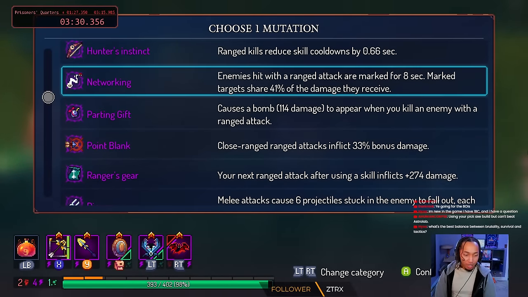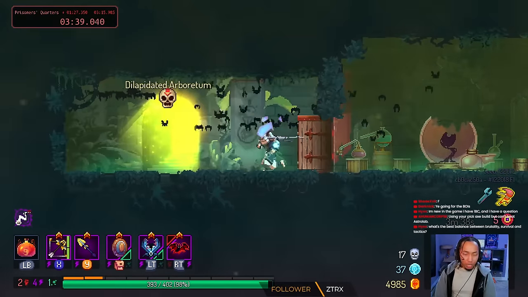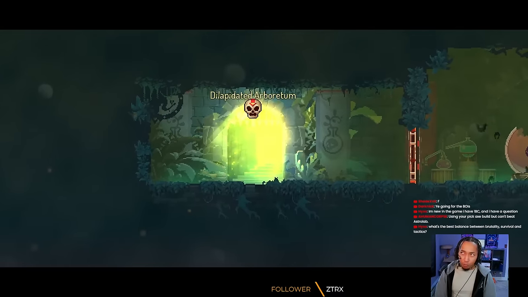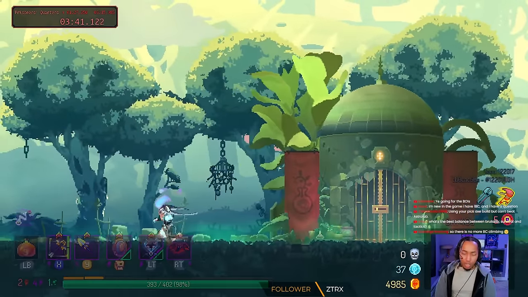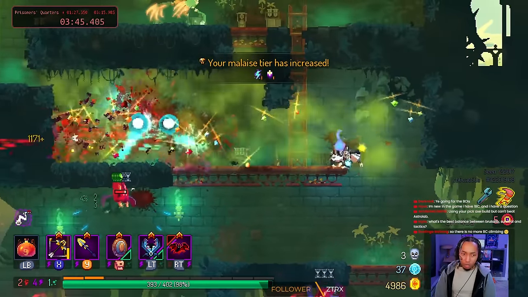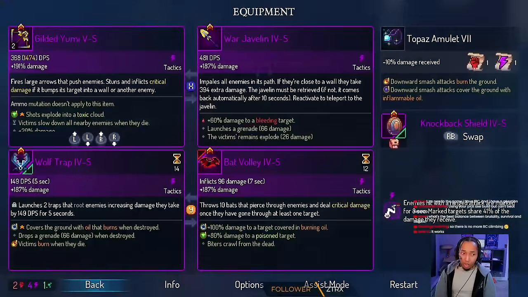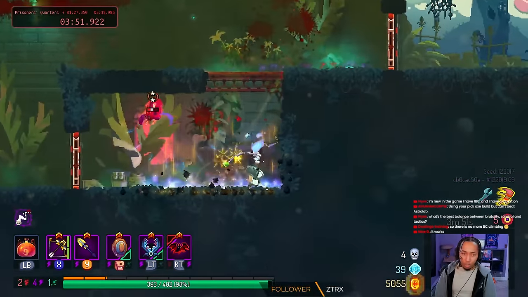I wonder how this works. So Gilded Yumi, it hits the first target. I don't think it pierces automatically. I think you have to get it to pierce. But if one enemy knocks into the other enemy, do they get networking? Something got networking there. I don't have pierce. That's super interesting.